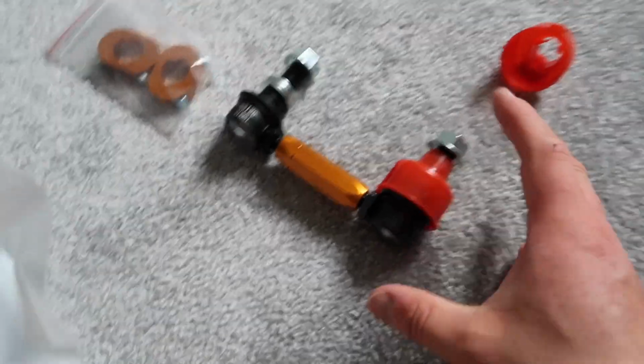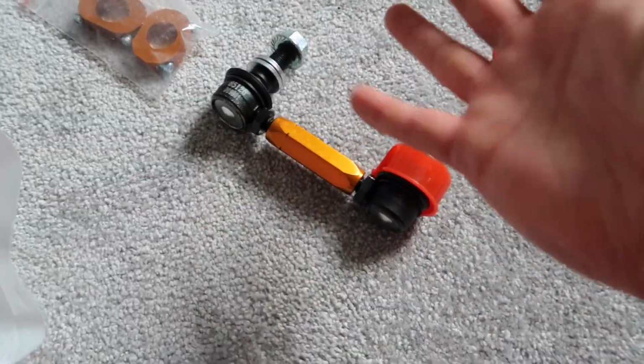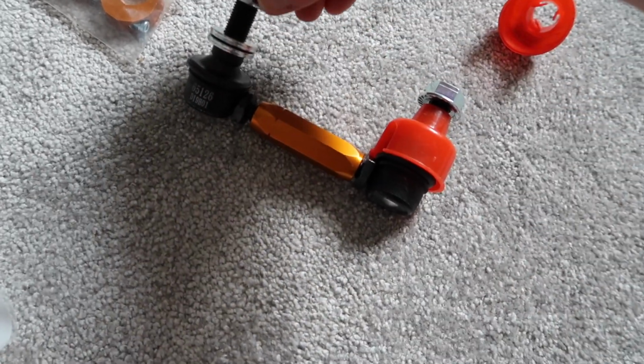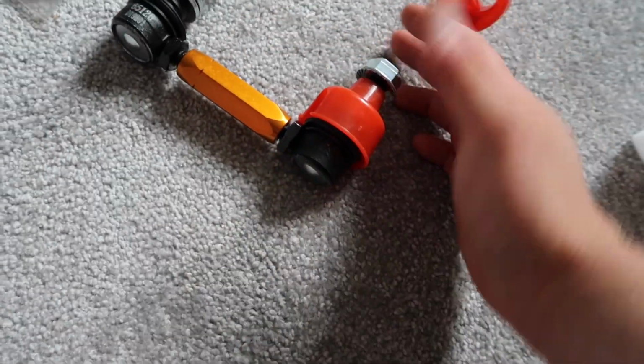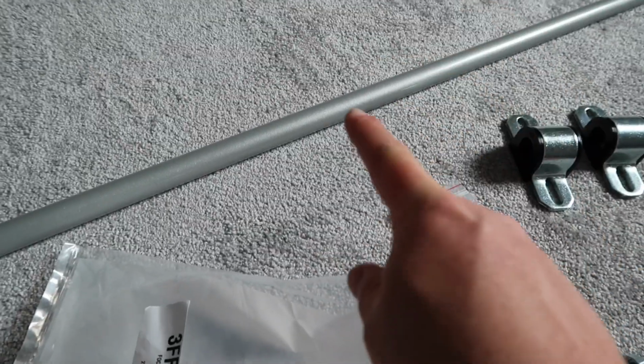Compared to just using the stock links with our new Whiteline anti-roll bar, this is a much better option because the old joints could be getting weaker and they just overall aren't going to be as performant as this. So it's going to be an upgrade, but it's also going to be brand new components, and brand new is always good. So at this point we can crack on. Before I go out and do the installation, I am going to ceramic coat this.